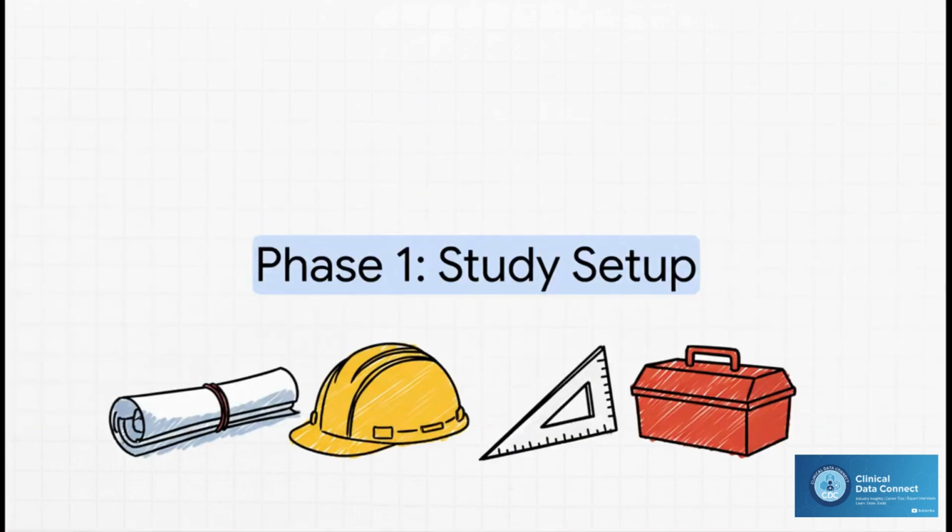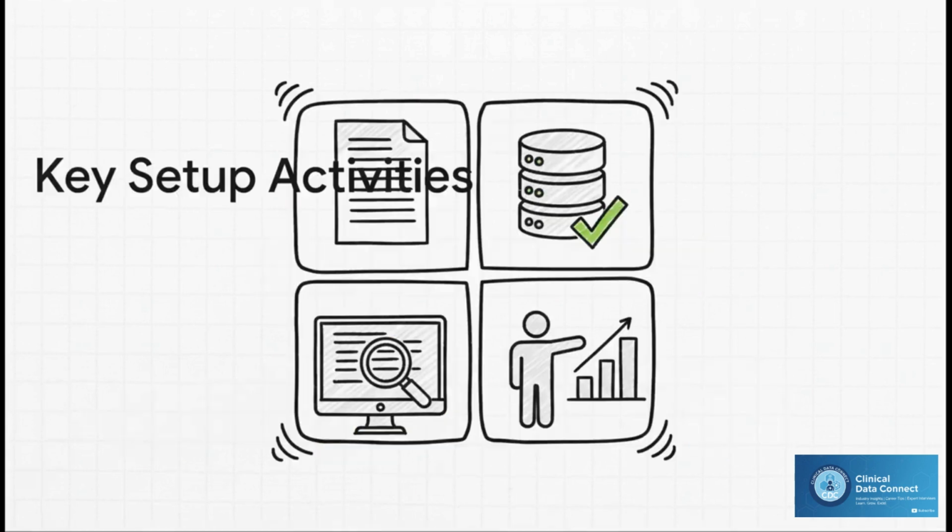Now let's dig into what's actually happening in each of these phases, all based on the instructions laid out in the DMP. So phase 1, study setup, is all about laying the groundwork. This is where we build the entire system for data collection before a single patient is even enrolled in the study. It's all preparation. During setup, the team is basically in construction mode. They're designing the case report forms, or CRFs, that the sites will use. They build the database, and then they test it and validate it to make sure it's secure and works perfectly. They program all those automatic error checks we talked about, and so importantly, they train every single person involved. It's all about building that solid foundation before the data starts pouring in.